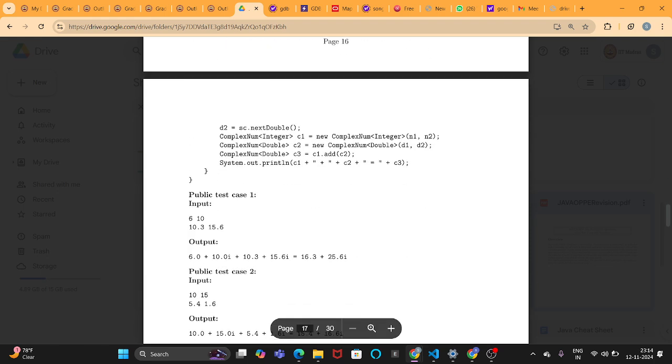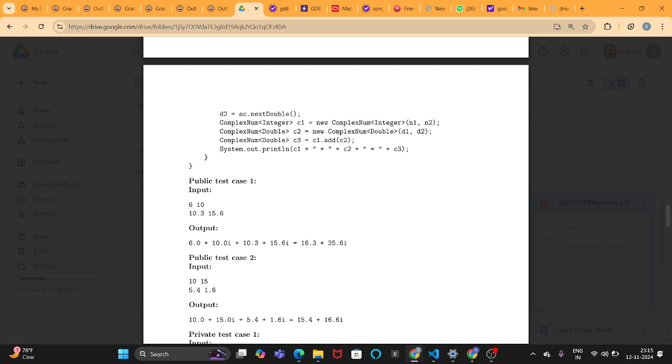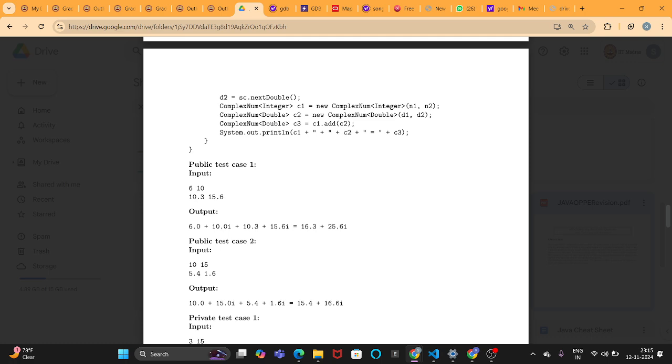Now how are we getting c3? c3 is also an object of ComplexNum, obtained by adding two objects of class ComplexNum, right?